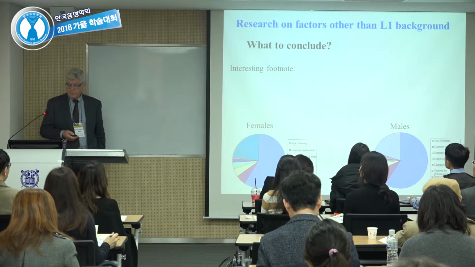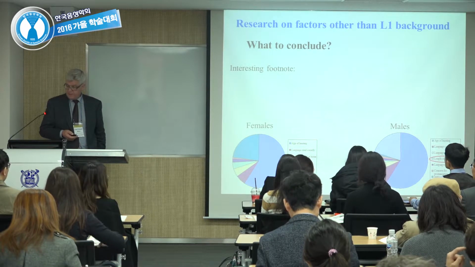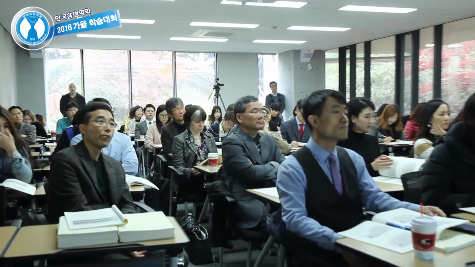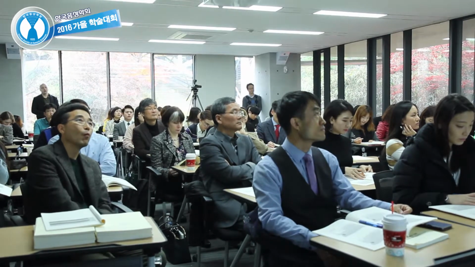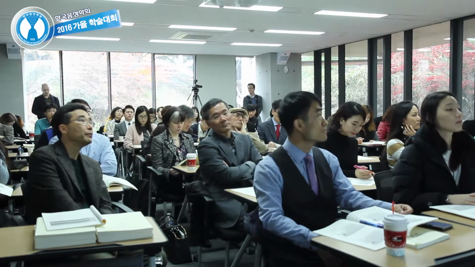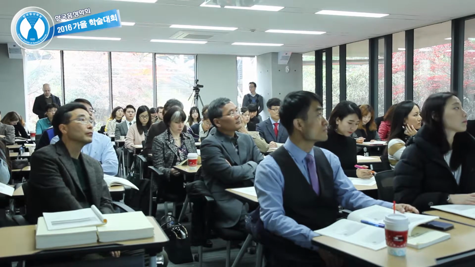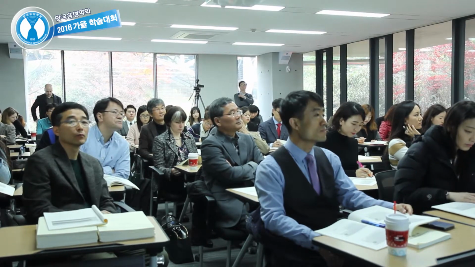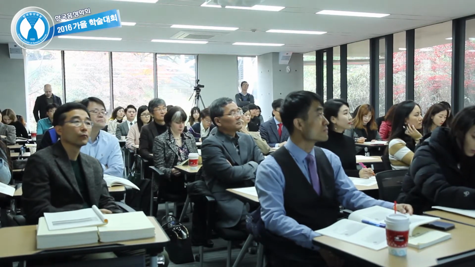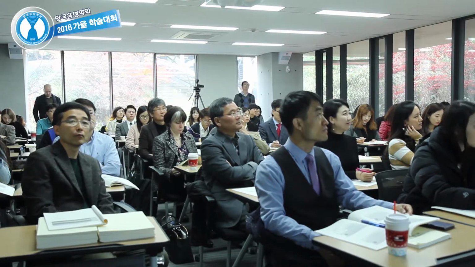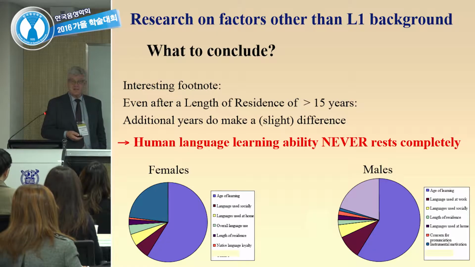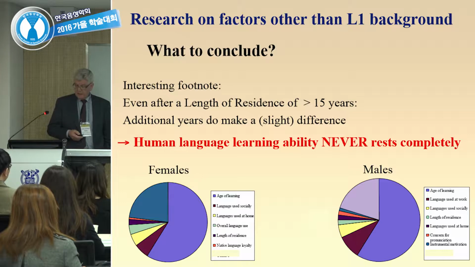And as an interesting footnote about these studies, we can see that length of residence, even after 15 years of having lived in Canada in this case, makes a little bit of a difference. So learning is not completely over after 15 years, and this is good news for me because I've lived in Denmark for 20 years, and I still have to learn it. So learning is never really over. It reaches an asymptote, but it just doesn't stop. Additional years do indeed make a slight difference.